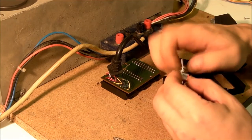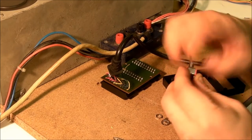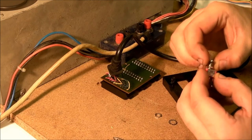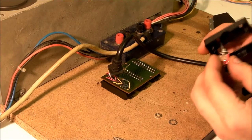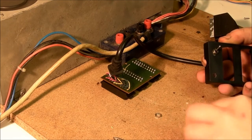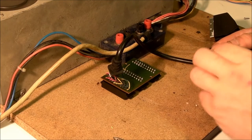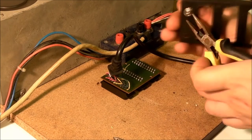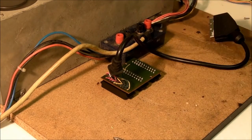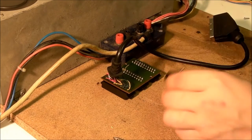That should be our hole drilled for the switch, and we need another hole drilling for the LED — a different size drill bit. Now if you've picked the right size drill bit for the LED you should be able to do it without having to use any glue to hold it. We've got two holes drilled in there. The next thing is to mount the switch — get the mounting hardware sorted out. Let's mount the switch in the hole. That works really well — it's in the right place.